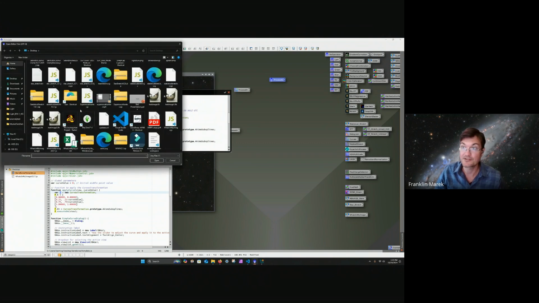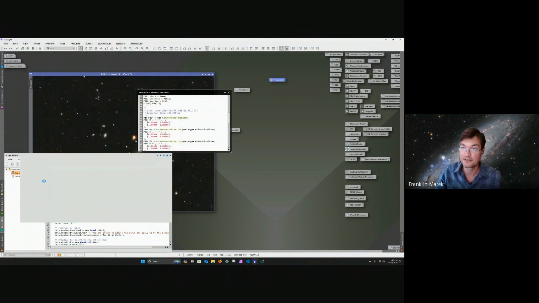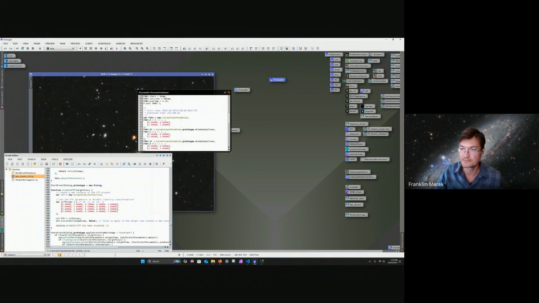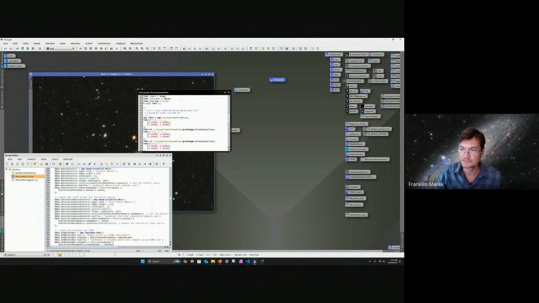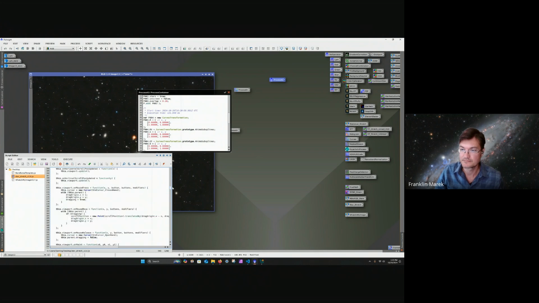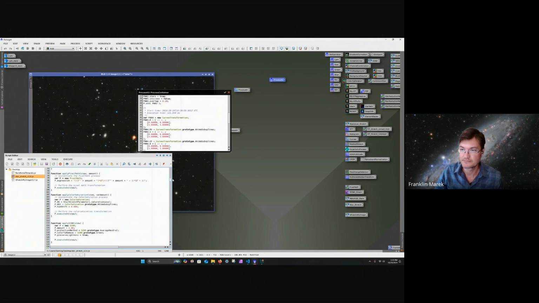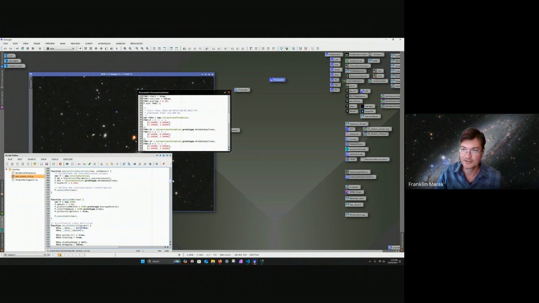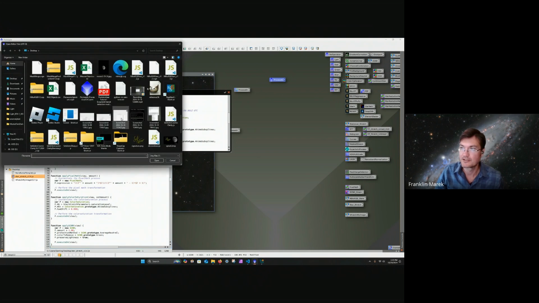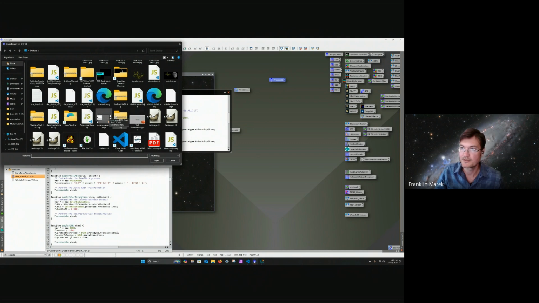Oh, I bet the Star Strike one. No, that was all separated too. Statistical stretch maybe.